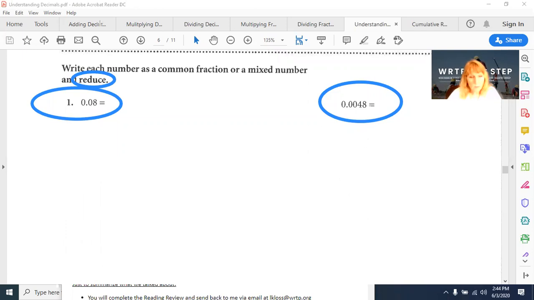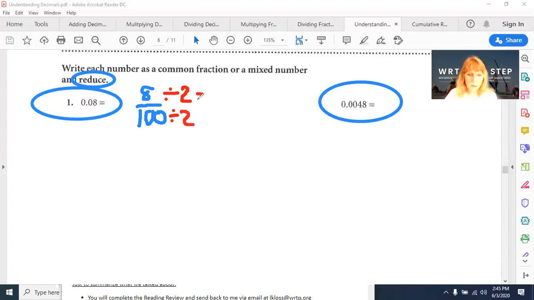Okay, so how would I make this number into a fraction? Well, I read the number as if I were writing it in words. So it's tenths, hundredths. So it's 8 hundredths, right? Now, that's how I would write it, but I have to reduce it. So if I have to reduce an 8 and 100, I know for sure that I can divide the top and the bottom by 2. I can probably divide it by 4, but in case I didn't see that right away, I'm just going to go with 2 so I can show you if you have to do it again, you can do that.